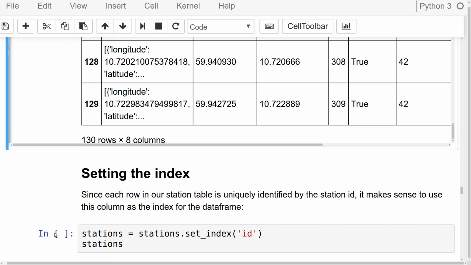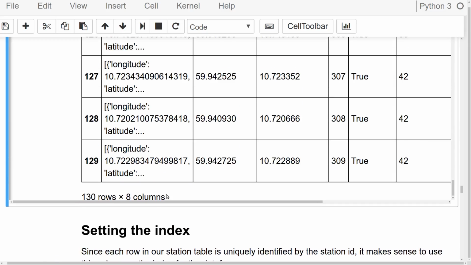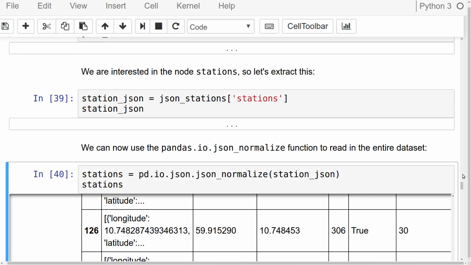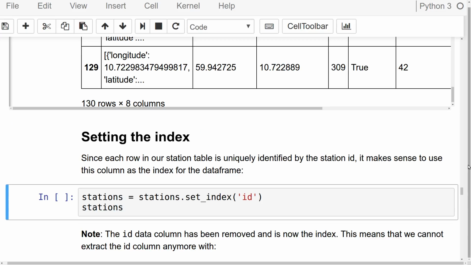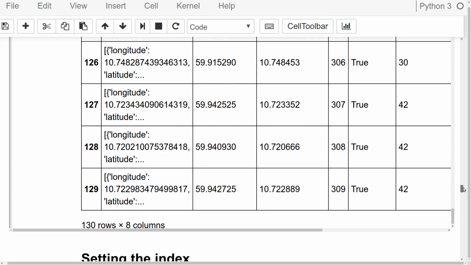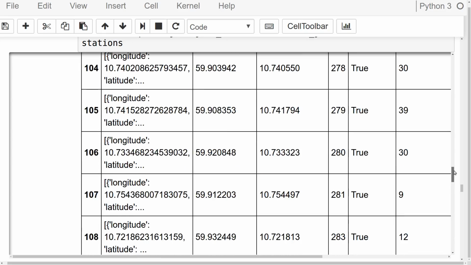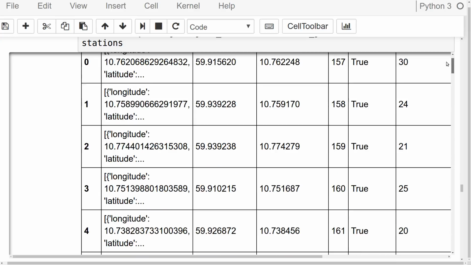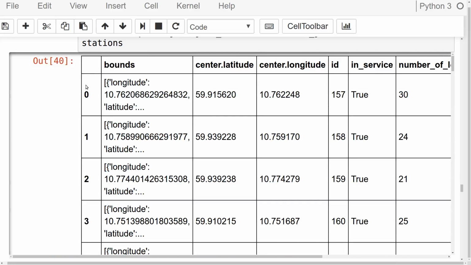So the interesting part about this data is that there's an obvious index that we want to use. Pandas has created an index for us. So here the stations are indexed again starting with 0, 1, 2, 3, 4. But we already have an index column in here, right?